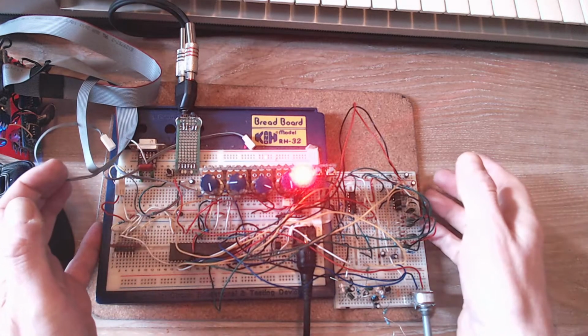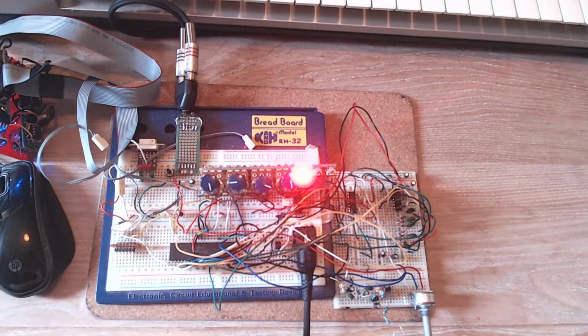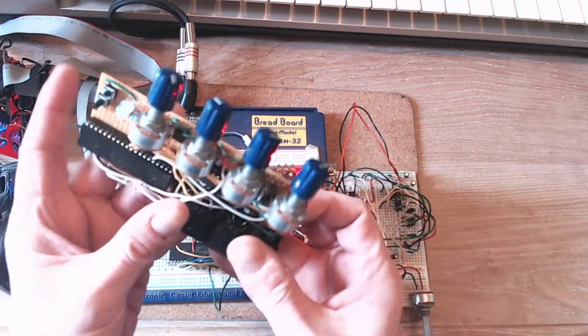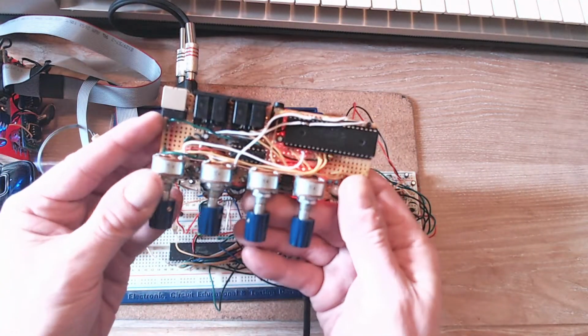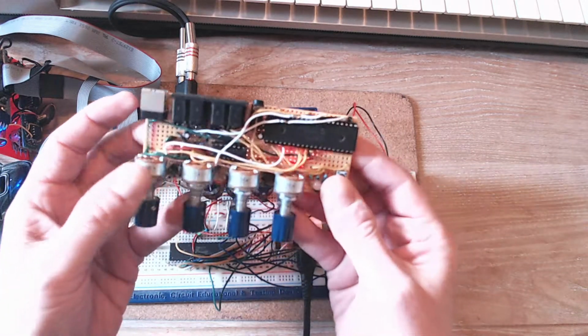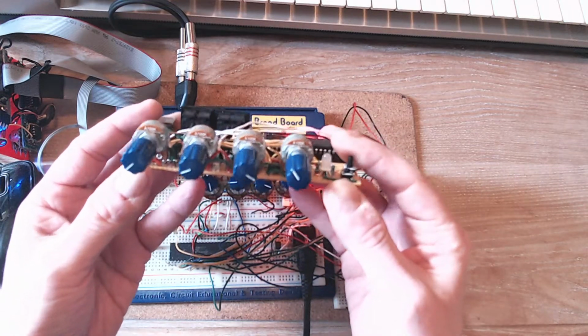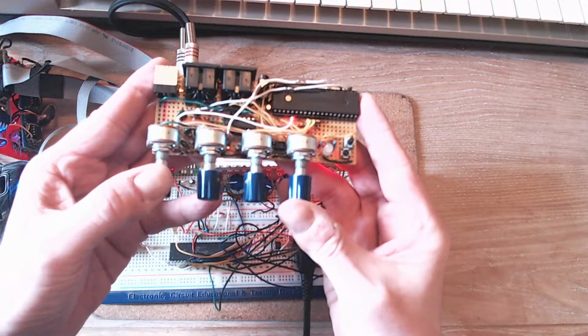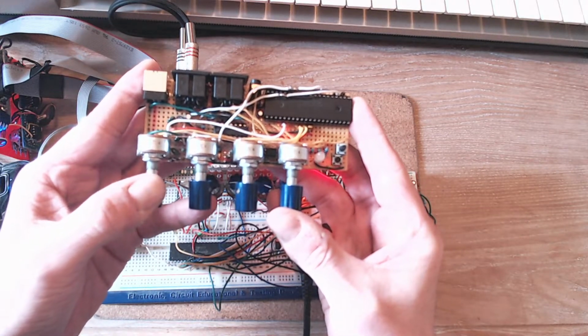This synth still looks the same, pretty much. It's still on breadboards. I did build a prototype. This is prototype 1 or 0.1, and at first I thought it was okay, but it was actually a failure, and I realized that only when I started to record it to make a video, which was about a month ago.